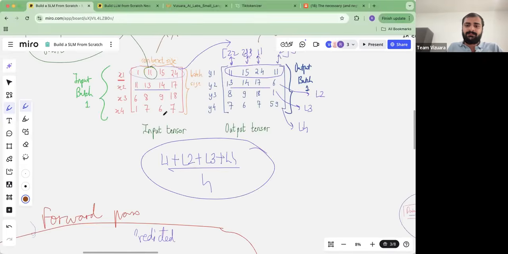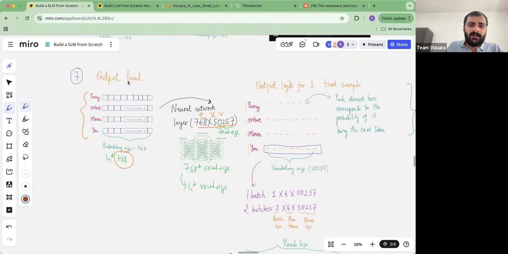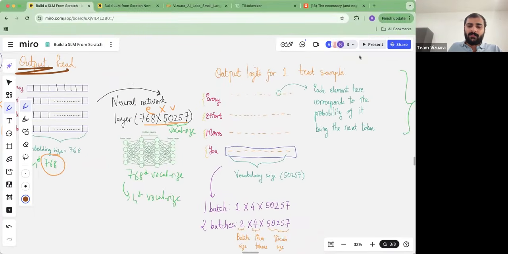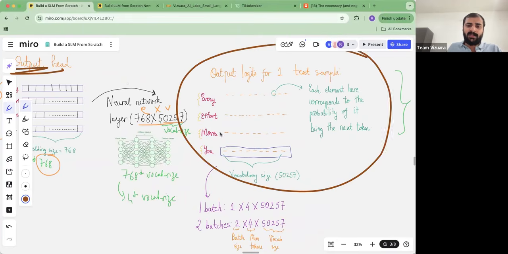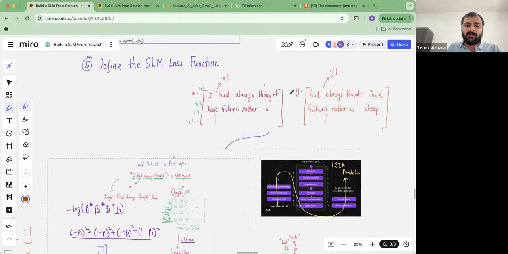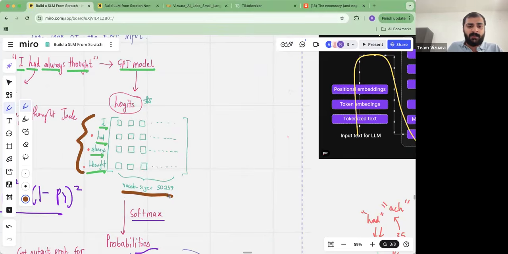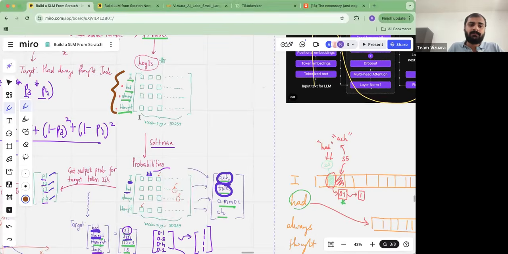There is a question of what the logits are. Logits is this final output, this output head. This matrix which we get, which is of the size of 4 multiplied by 50257, is called the logits matrix. And we saw this matrix also here. This matrix, which is the size of the input sequence, number of columns equal to vocabulary size, is called the logits matrix. Actually, you apply softmax to it. So ideally, this matrix should be called the logits matrix once you have applied softmax.